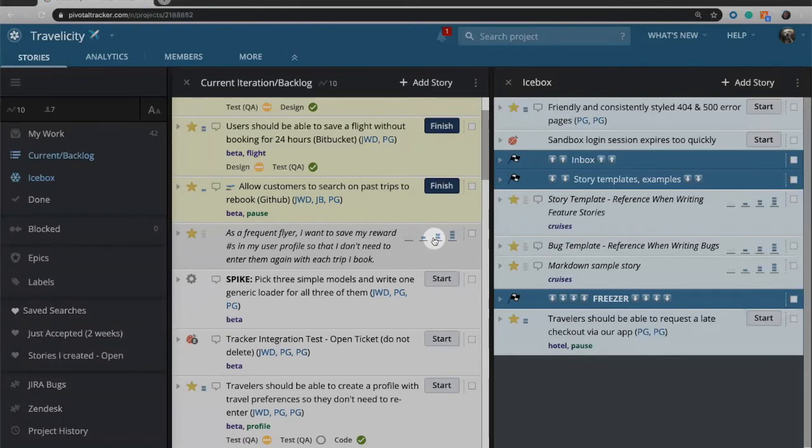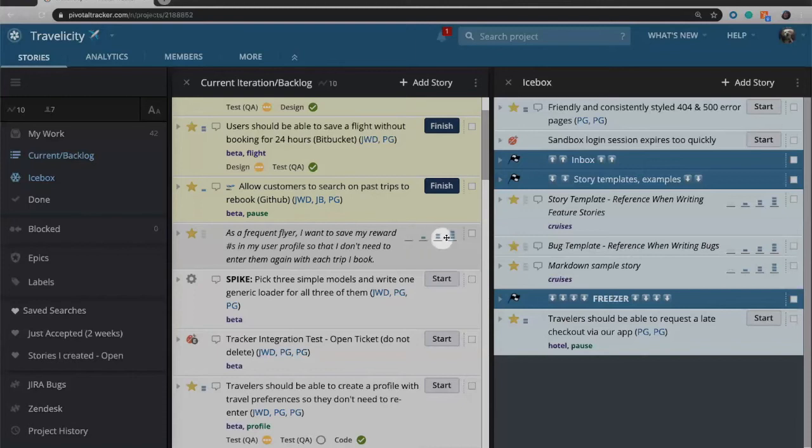Once everybody says they've got a good understanding, we'll vote. So we'll go 1, 2, 3, go. And everybody can hold up the number of fingers that they think that this story should be estimated at. If we all think it's a 2, great, this story is a 2. If we disagree, then it just means we need to have further conversation. If one said it was a 0 or a 1, well, why did you think that? Maybe that person has information or thought of something that someone else did not. They thought of some code that we could reuse. They thought of something that we had done previously that is going to make this really easy to implement.